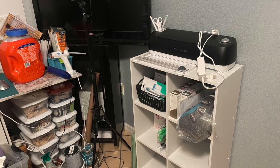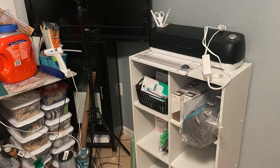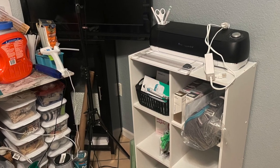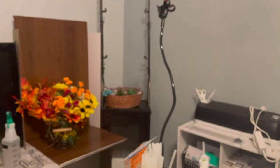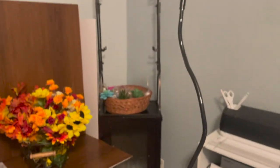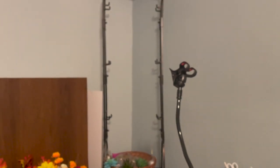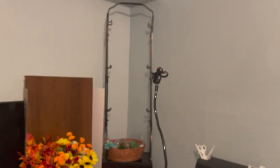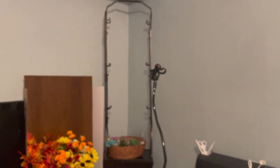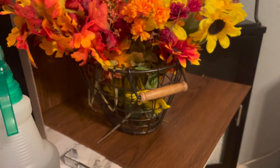I've assembled one of those smaller shelves and I'm setting it up almost like a Cricut station. That little section is good to go — I've got everything I need in there. Now I'm going to start building up my little flower tower. It's a three-basket stand for vegetables. I'm going to sort my flowers by type and hang them in that corner so it'll be both decorative and functional, which makes me very happy. The basket is like an iron-type thing with some wood on it.